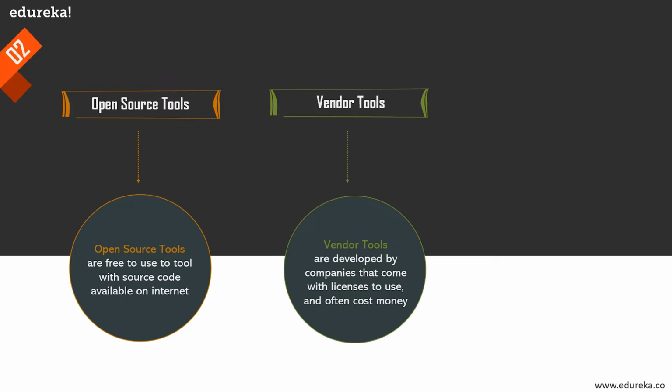And the popular examples of vendor tools are WinRunner, Silk Test, QTP, Rational Robot, and many other tools. As for the advantages, like I said earlier, the vendor provides technical support if you raise any issue or complaint. New features will work properly because these tools are developed by a company. So vendors update test tools frequently. They provide sufficient documentation, that is, a help manual.